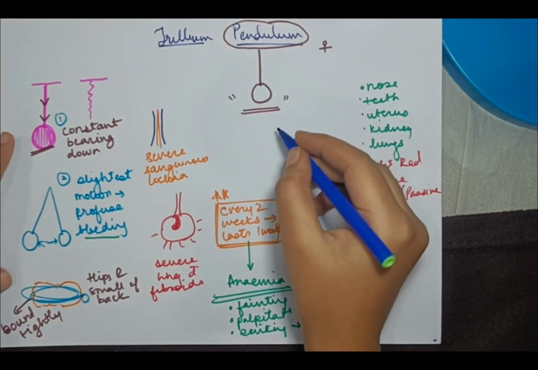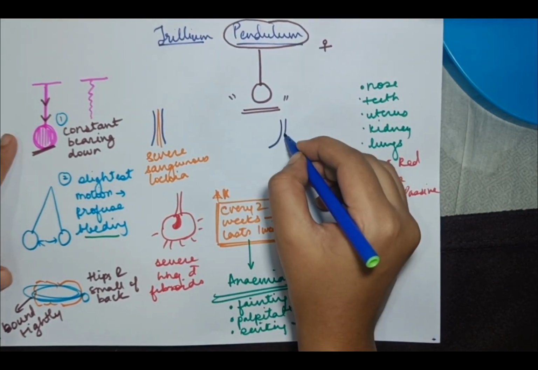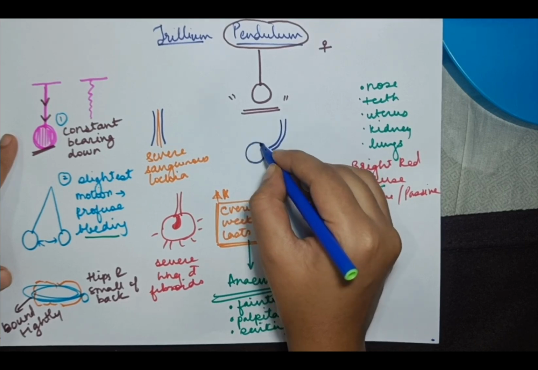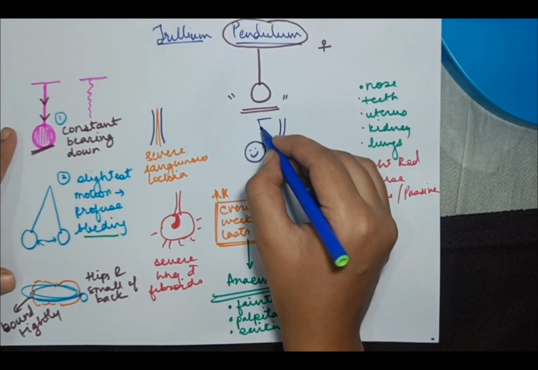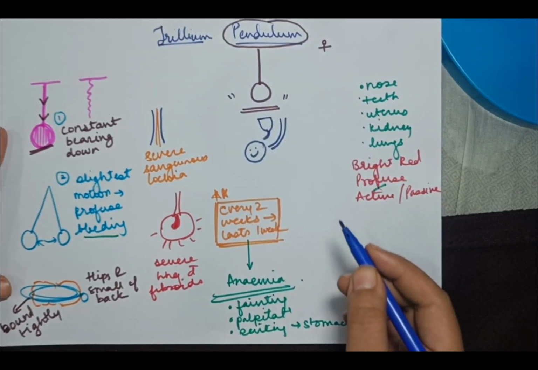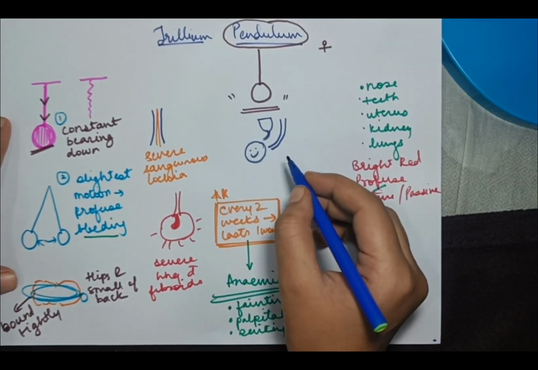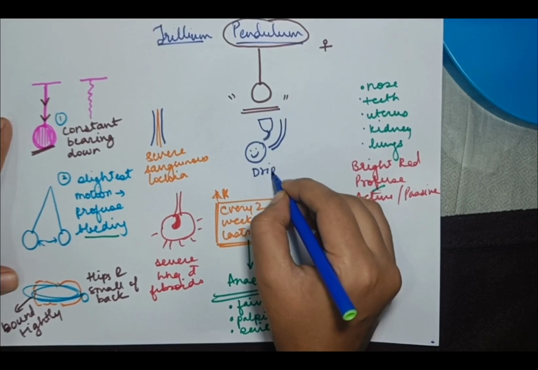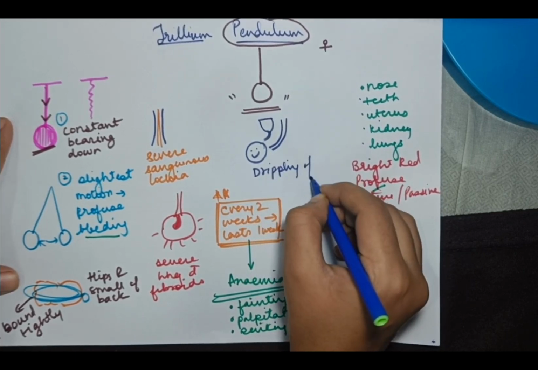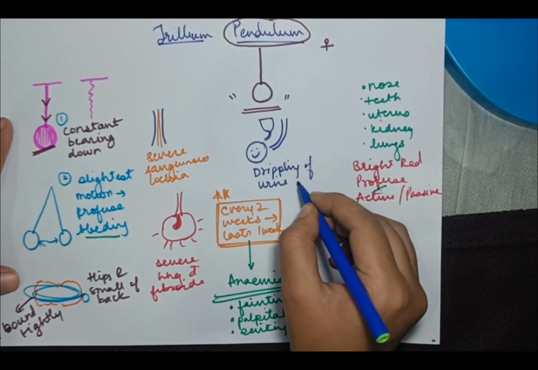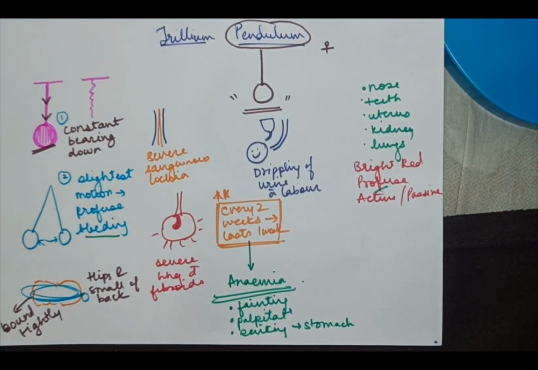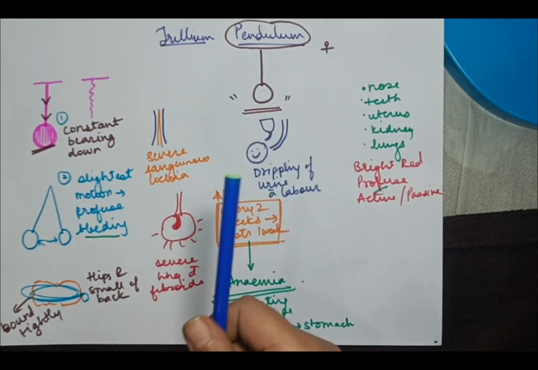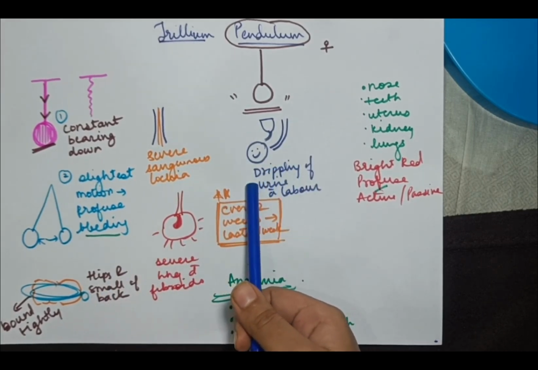Now if I were to just exaggerate a bit, if this is my wire, this is a baby that has come out of the vagina, and you know, right, there is a bladder here. So the symptom is that there is dripping of urine after labor, which is again a very common symptom. So I wouldn't just prescribe on that, but if it had any other symptoms as well. So dripping of urine after labor.